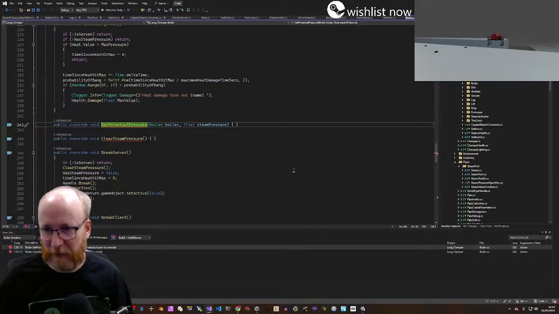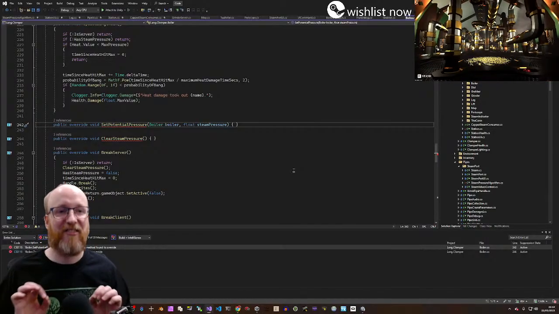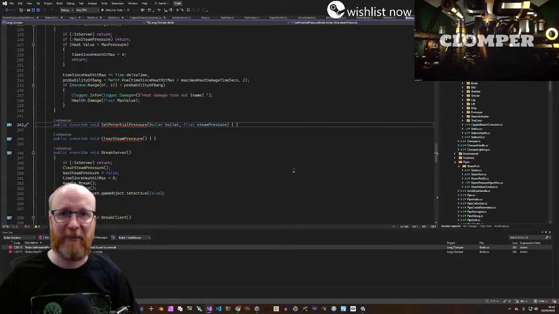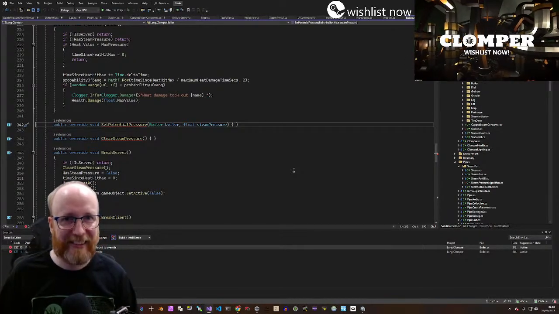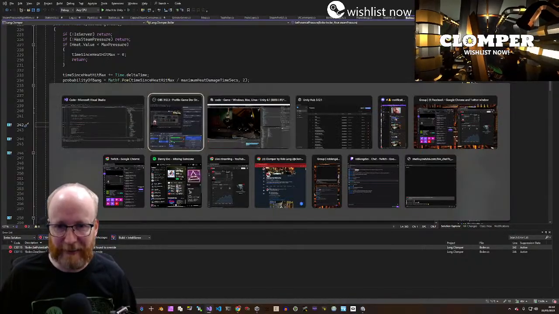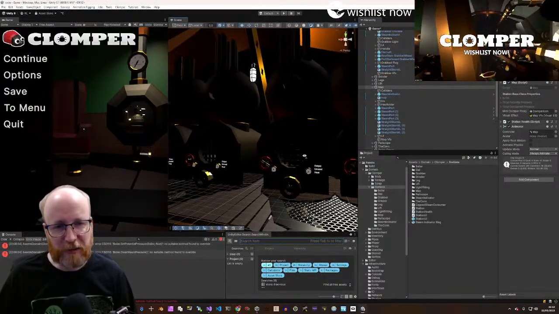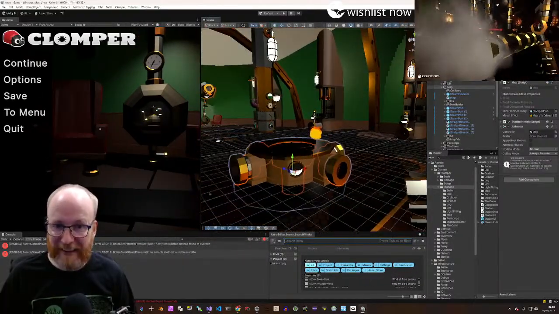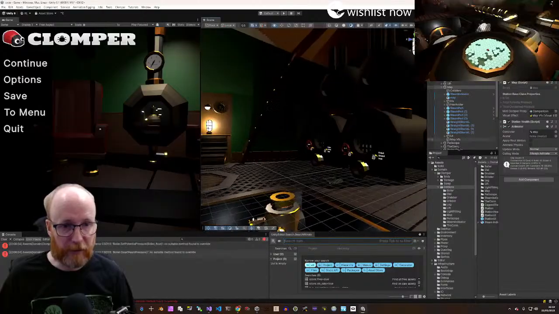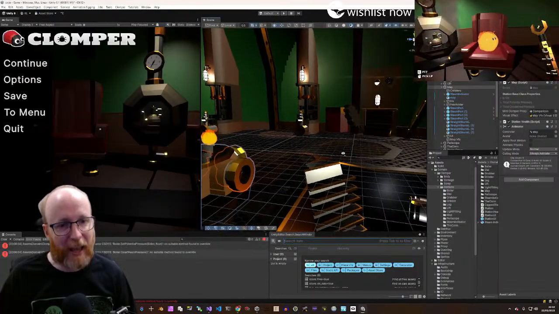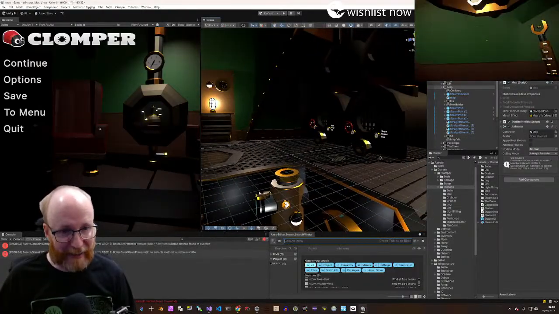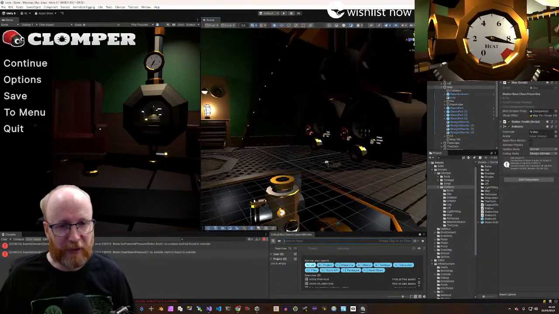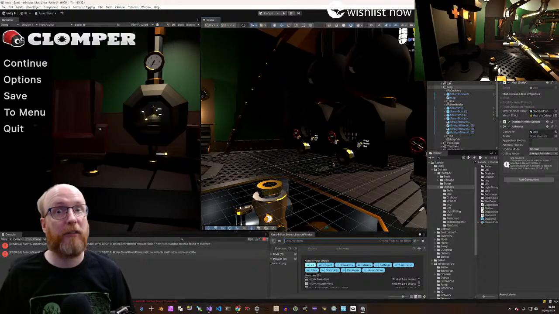Right. Set potential steam pressure. Now this is fantastic. This is where I know I'm doing the right thing. I don't often come about, but this tells me that this is the right thing. As a side effect of the way I set this up, the boilers produce steam, and then everything else uses steam. So the boilers make it, these things produce it. And the good thing about that is that they all use much the same algorithm because they've got steam ports. So they all get treated in the same way, but they're not the same.